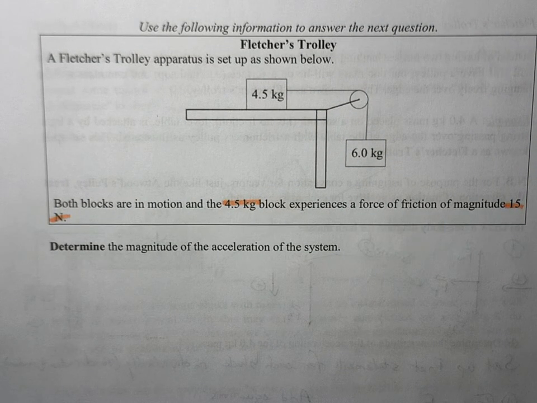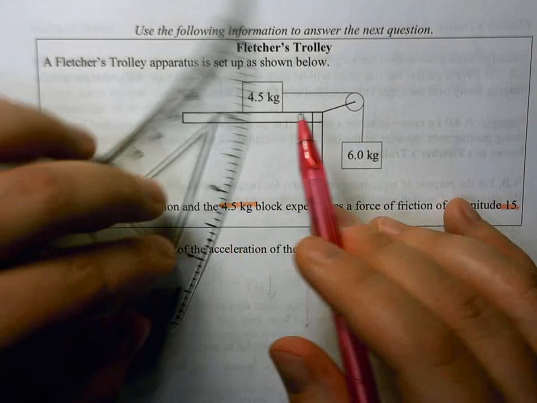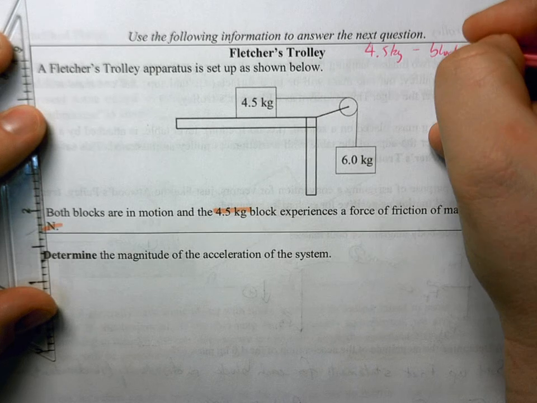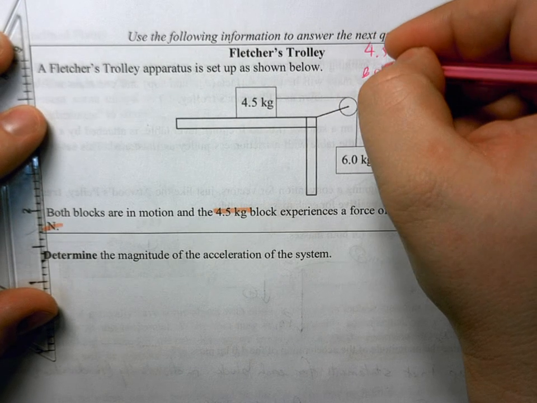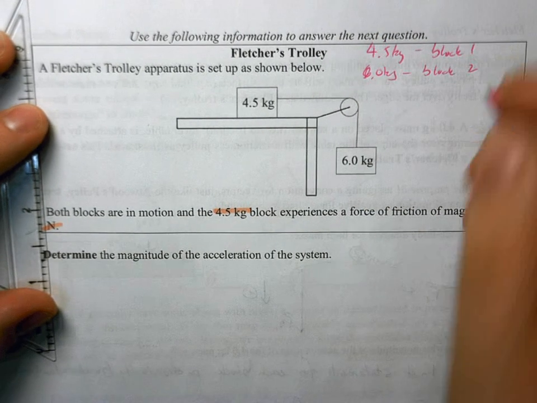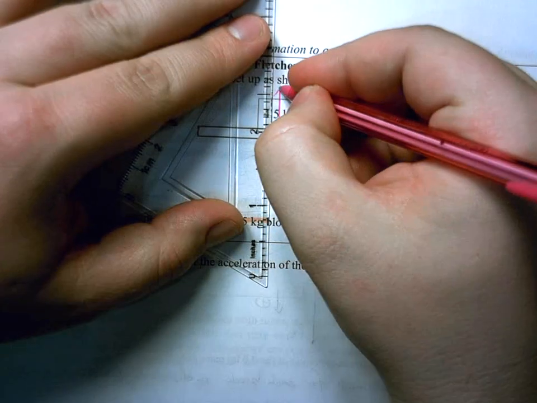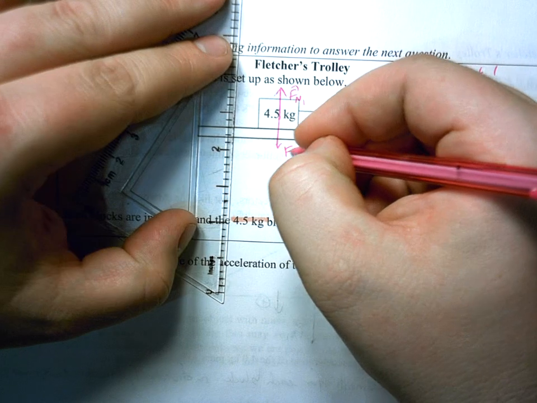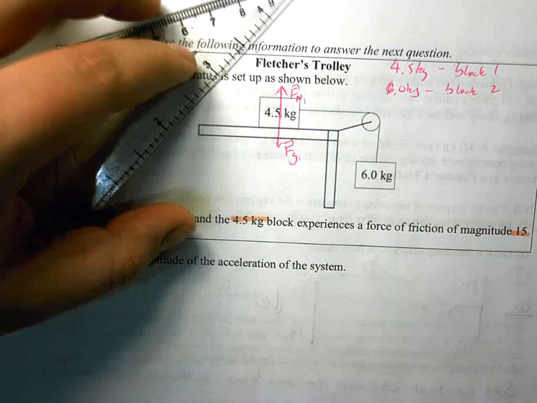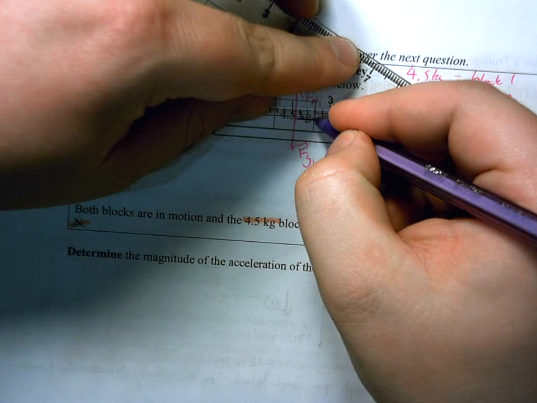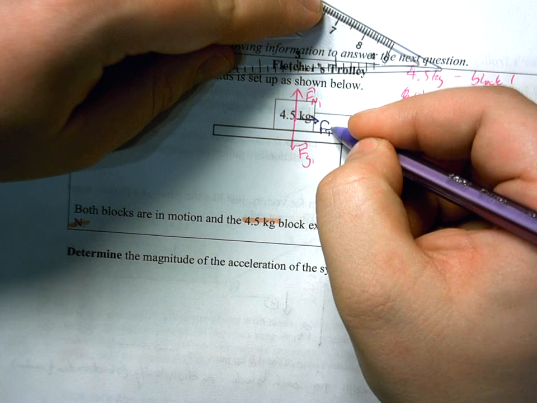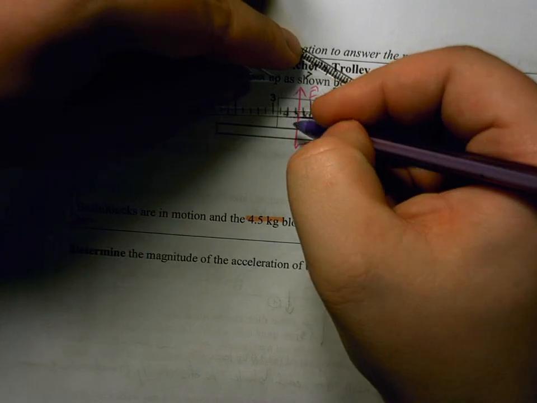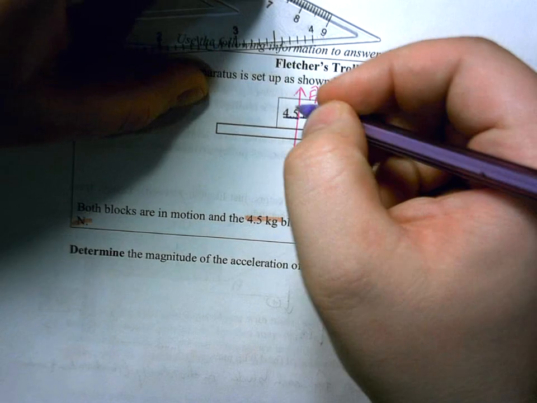So my first block here, I'm going to call this once again, the 4.5 kilogram block. It's going to be block 1, and then the 6 kilogram block, we'll call that block 2. So this first block here, it's still going to have a normal force. It's still going to have a force due to gravity. Now, we're also going to have this force of tension that's going to pull along the string here. And we're also told now that we have a force of friction. So this is going to experience a force of friction. This is going to kind of slow down the motion here.